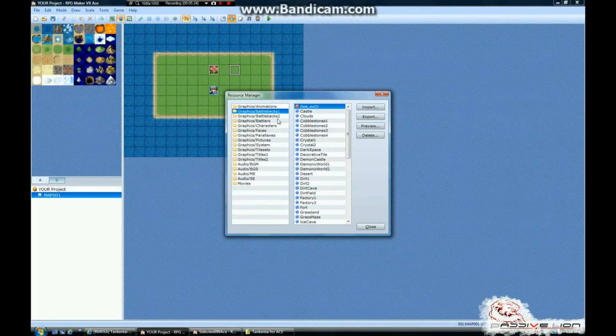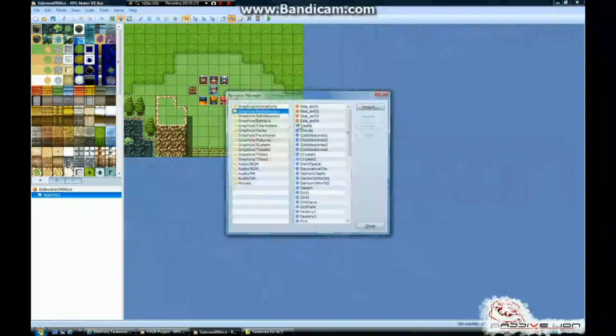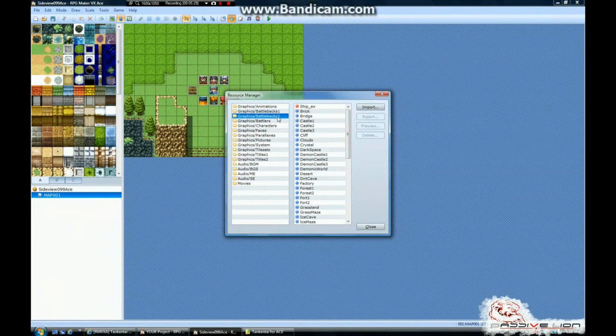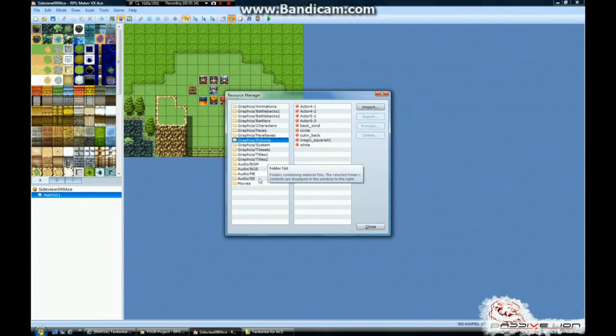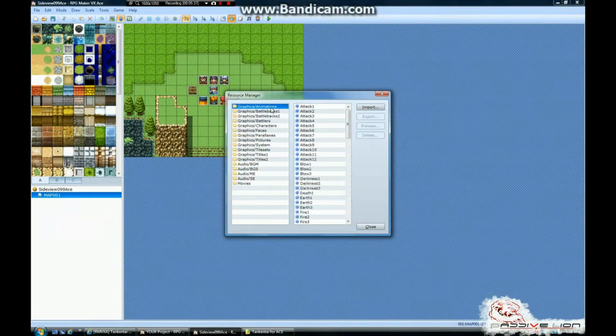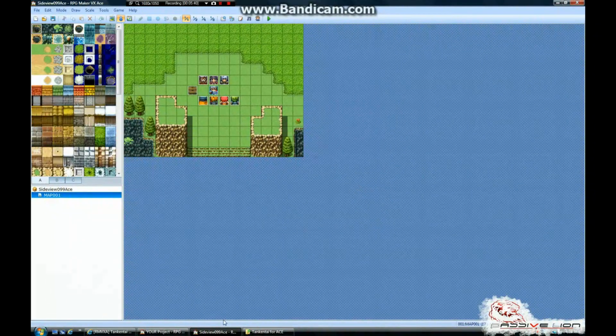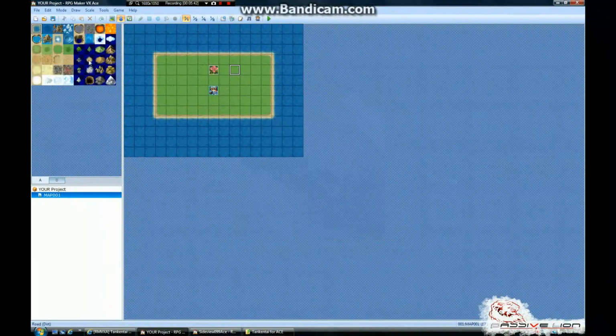Now we need to do this for every single one that you find under this resource manager. And that includes Battleback 1, Battleback 2, characters, pictures, and system, and movies. So you get all of those loaded in, and you should be good to go. You're going to start engaging in a battle, everything's going to work out just fine, but then the minute you run into an enemy that produces sleep pollen and causes some kind of paralysis or makes all of your party members fall asleep, or potentially kills one of your party members, what's that going to do to your game?